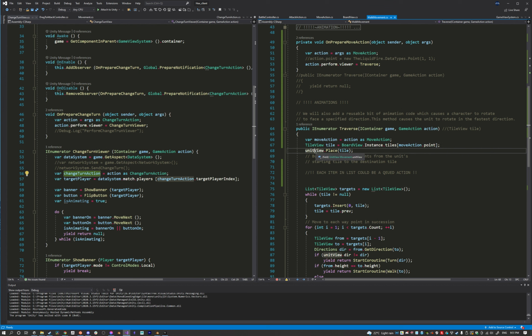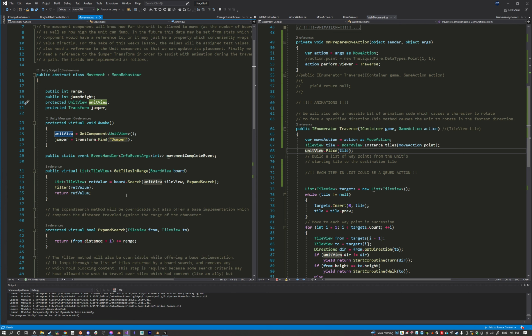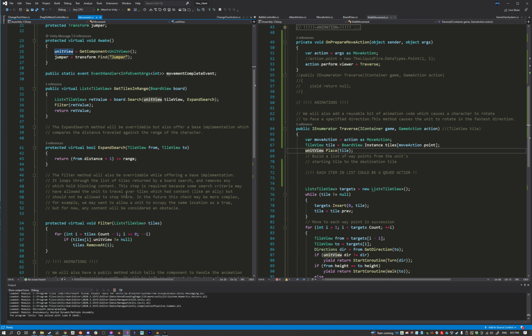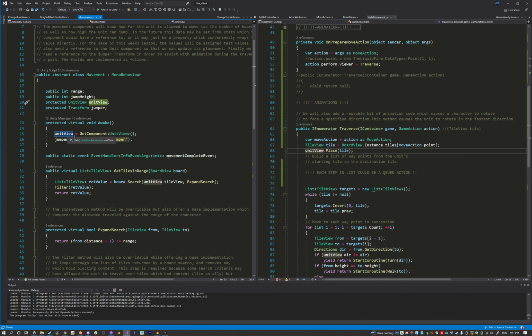What unit view is it looking at? Oh. This gets defined on creation, I would imagine. On awake, it gets component unit view.